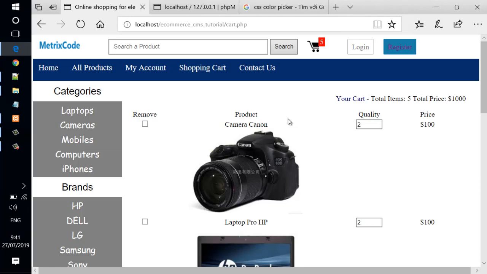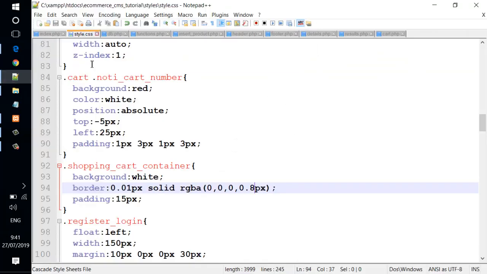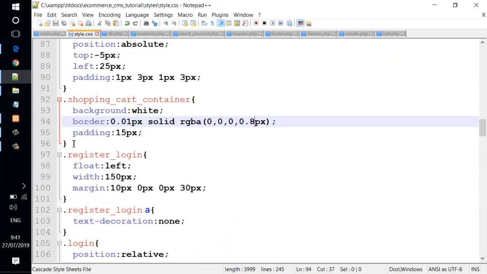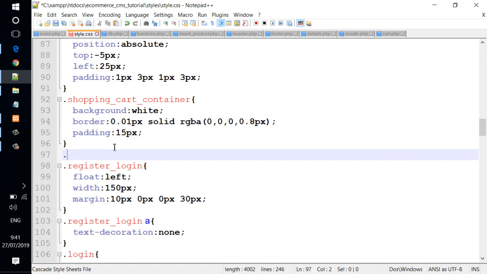Another thing that we need to do is to style the image. We go back to the style.css file and down here we give it shopping cart container and table image.